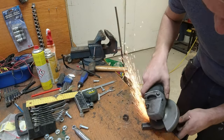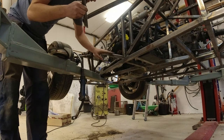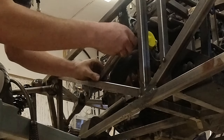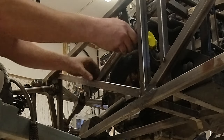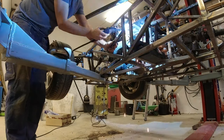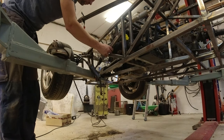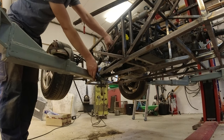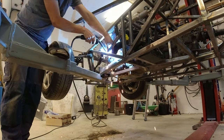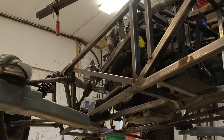This one will sit at an angle, so I cut up. There's a lot of triangulation in this car. I'm spot welding most of the things with the MIG welder. I'm only MIG welding the ones that are 90 degrees and different stuff like that, because I don't want any weld to stick out, and therefore I use TIG weld for that. It takes longer, but I think it looks nicer to have TIG welded stuff.